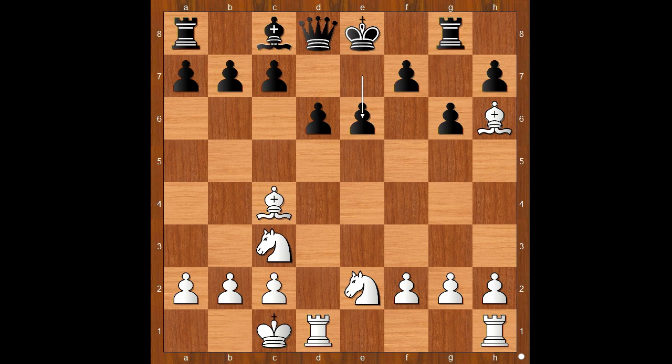e6. For a sacrificed queen, white has 3 pieces, plus better development, minus 2 pawns. The game continued. h4, controlling the g5 square, and intending bishop to g5 in some variations. Bishop to d7, knight to e4, black to move, f6 was played.